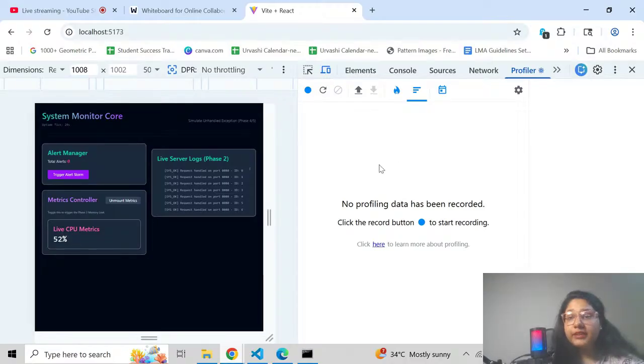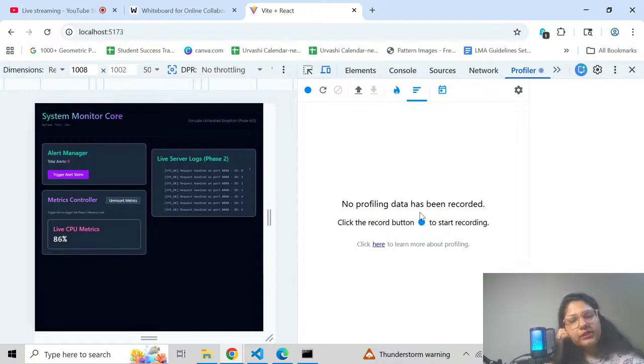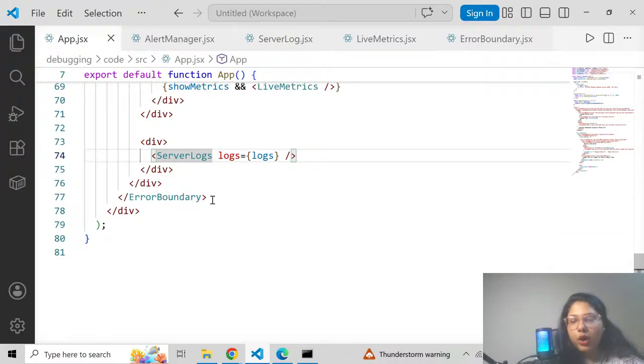Okay, profiler. Now what does the profiler help us with? The profiler will actually help us understand how much re-rendering is happening. Like I told you, re-rendering is one of the bug issues in terms of performance. Your application performance will be slower if you don't handle the re-rendering part. Even though in the React optimization hooks session we have talked about the re-rendering part, today we are talking about debugging. So we will try to understand and identify it.